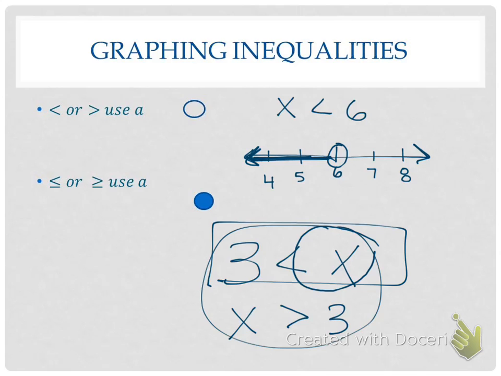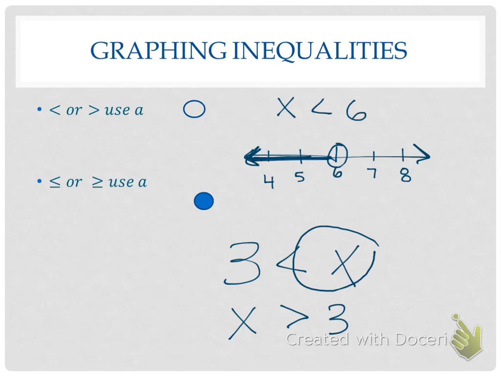Since this is the same thing, my arrow has to go this way because it's every number greater than 3. But when it's opposite, it does not work. That trick does not work. Okay, so there's a shortcut, but there's some rules of the shortcut. The rule is the x has to come first. And if I change sides, I change signs. Remember that?